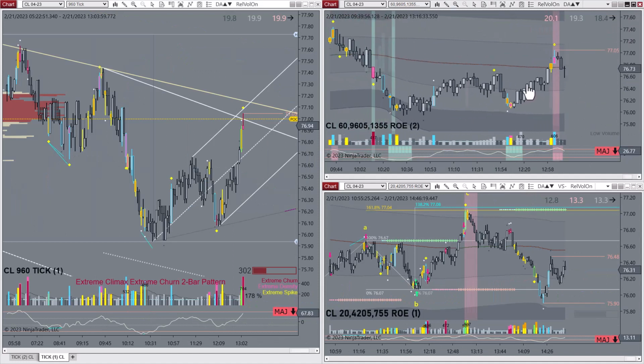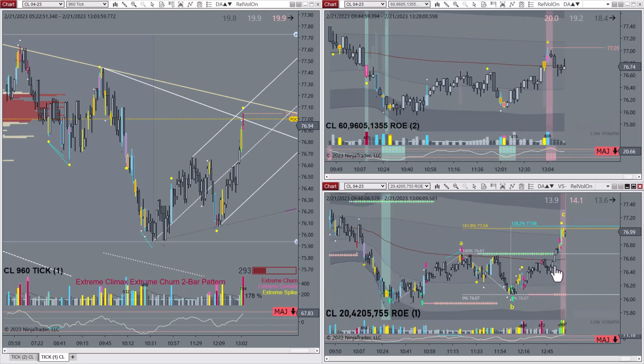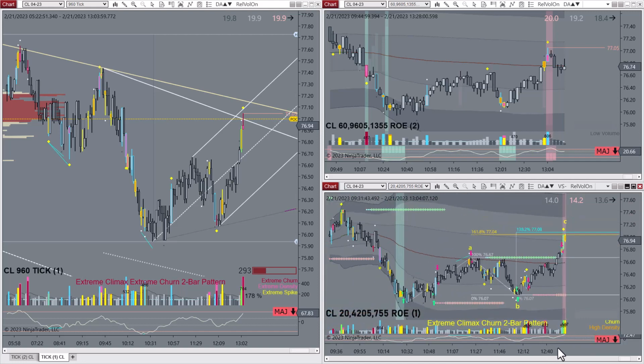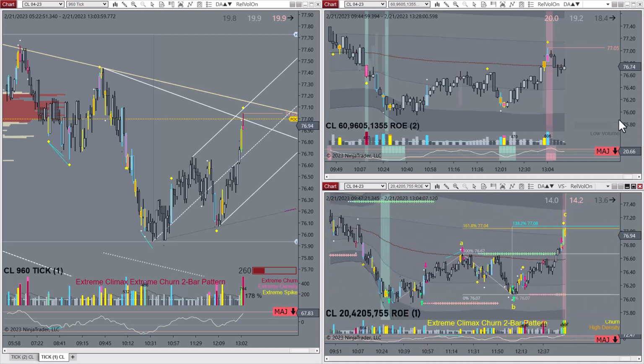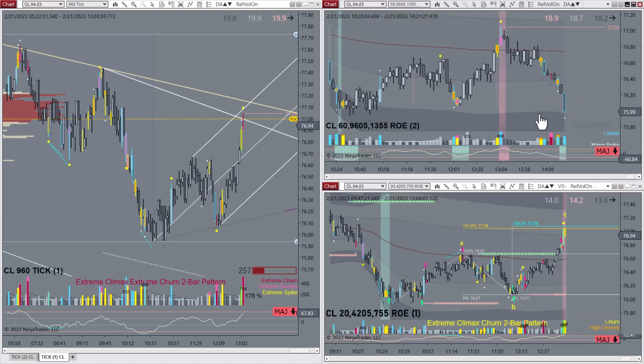And then on the row 2, you've got that big extreme density climax, all of the volume confirmation that you could possibly ever hope for. And on that row 1, that big 2-bar pattern there as well, which is about 500 something percent. And if that's an A, B, C, which it is, then the C wave is 138.2% of the A wave, and then it's also a 61.8 expansion of that B wave down, and I think it's even 61.8 of that whole down move. Yeah, 61.8. So pretty awesome setup. For some reason, it's hard for me to stop and reverse trades. Like I've got some kind of a complex against it or something.